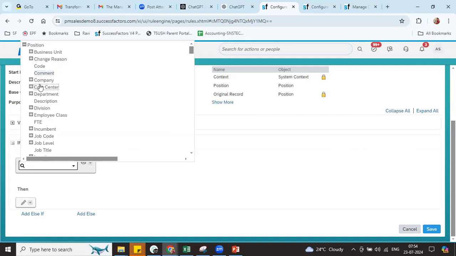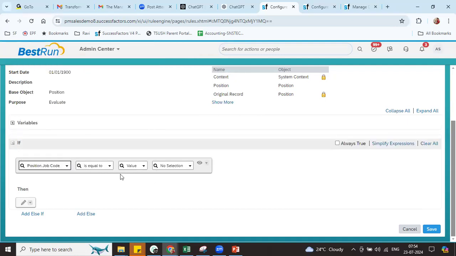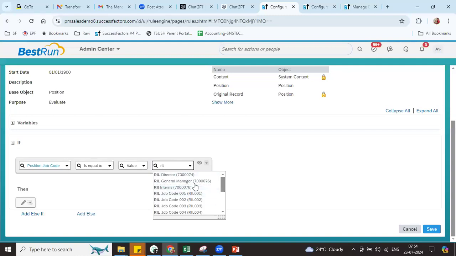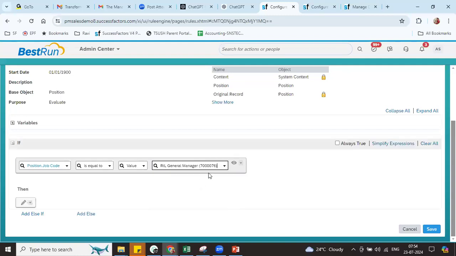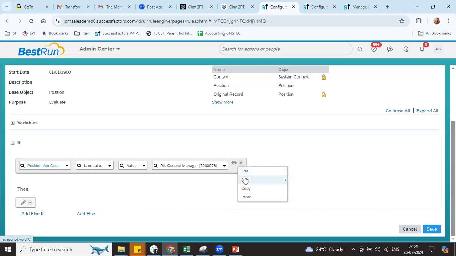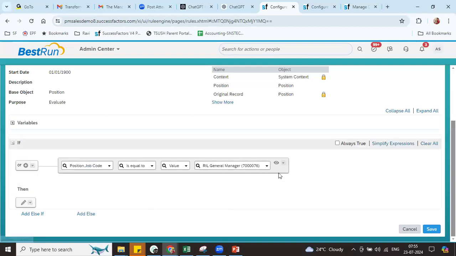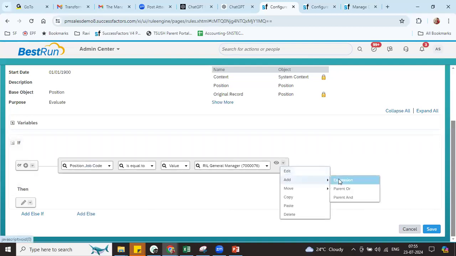Okay, if position's job code is equal to, now if I'm selecting some, either this one, add parent, or add one more expression.